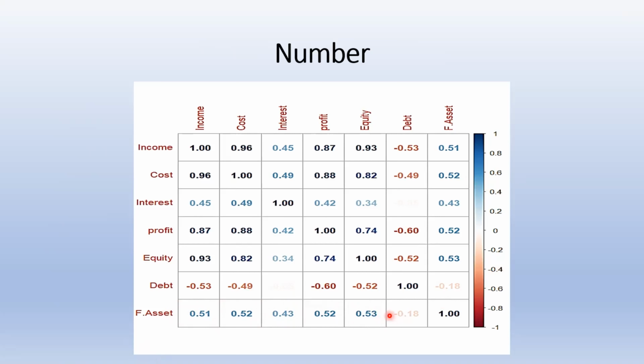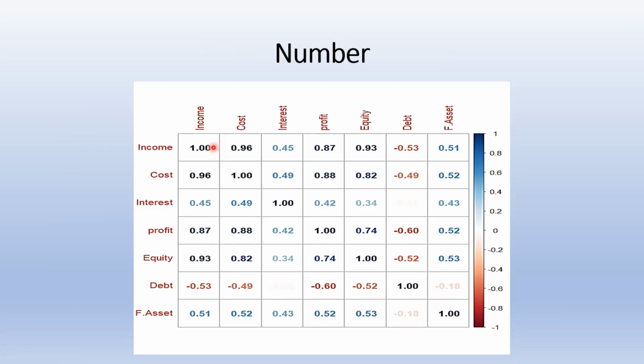Now the most interesting part is this. The correlation coefficient is -0.18. Now for -0.18, the range is this, and the color is very, very light pink. So the number is not visible to us, and we can interpret that if the number is not visible, it means the correlation coefficient is very weak, and the very light pink color is the indication that the relationship is negative.